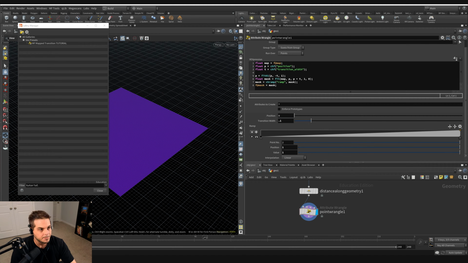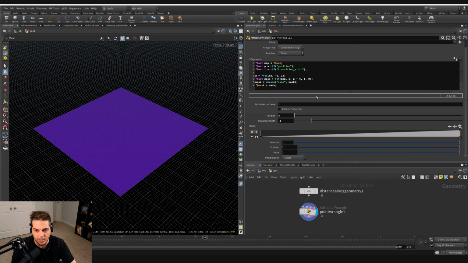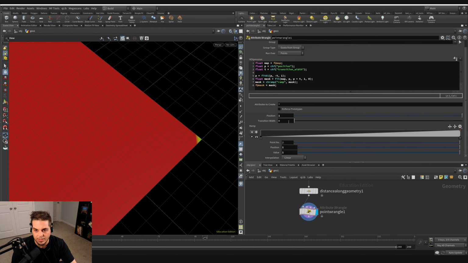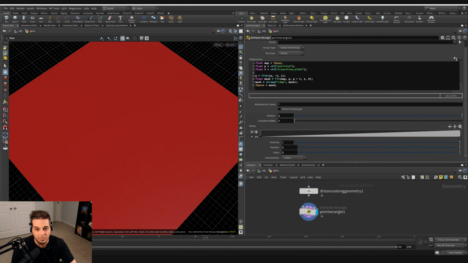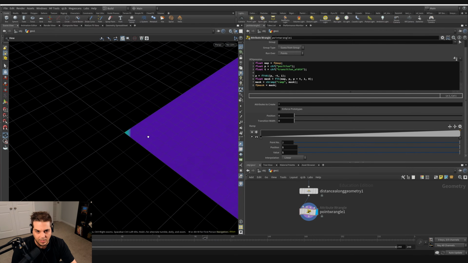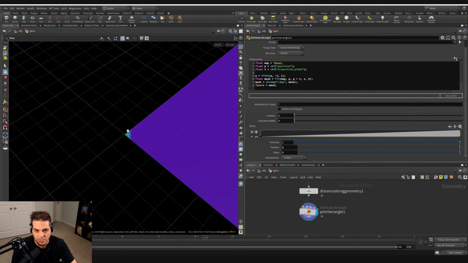Real quick before we move on, I just wanted to clear up one thing that I noticed with the setup that we have currently. If I look at my geometry here and comb across it, we can see everything's going from 0 to 1. But in the case that the transition width is set to 0, if we crank our position slider all the way up, you can see that for some reason this one point doesn't fully resolve until the transition width is some extremely small number. It just can't be 0, probably because in the fit range calculation there's a divide by 0 protection happening or something like that. You can also see down here, when we bring our transition position all the way down, we don't actually get it to fully clear off to nothing.